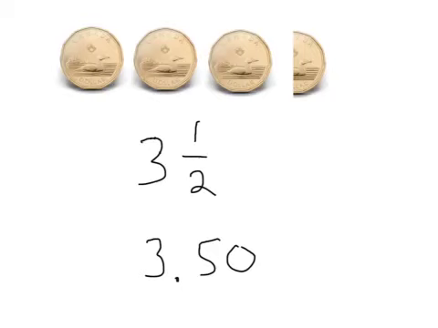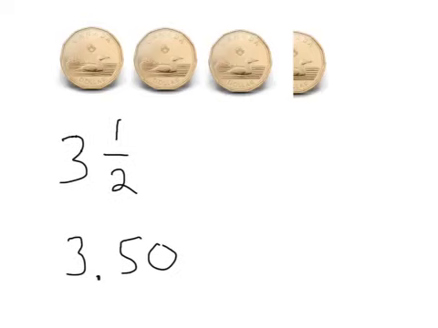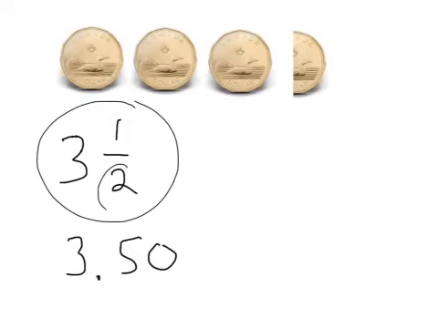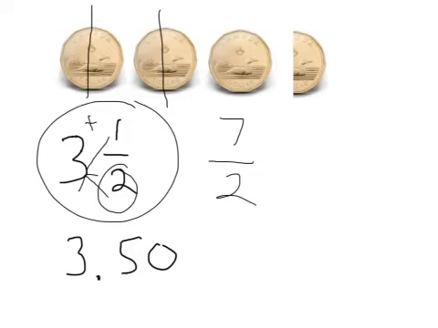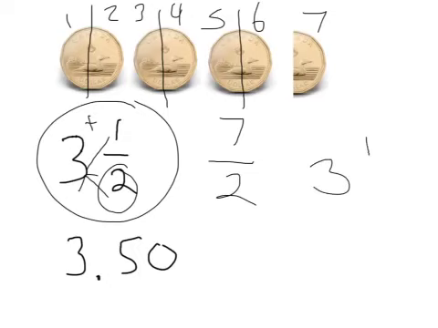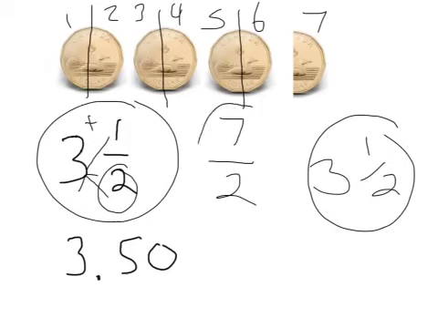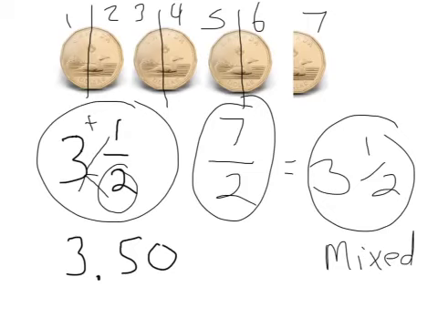So let's take a number, like 3 and a half, which is the same as 3 dollars and 50 cents. And the mixed number is 3 and a half here. So what I'm going to do, I'm actually going to take 2 times 3, which gives me 6, plus 1, gives me 7. So I actually have 7 halves. Check this out. If I divide my wholes in half, I have 1, 2, 3, 4, 5, 6, 7 halves altogether, or 3 and a half dollars. So 3 and a half, and 7 halves are also equal. This is the mixed fraction. This is the improper.